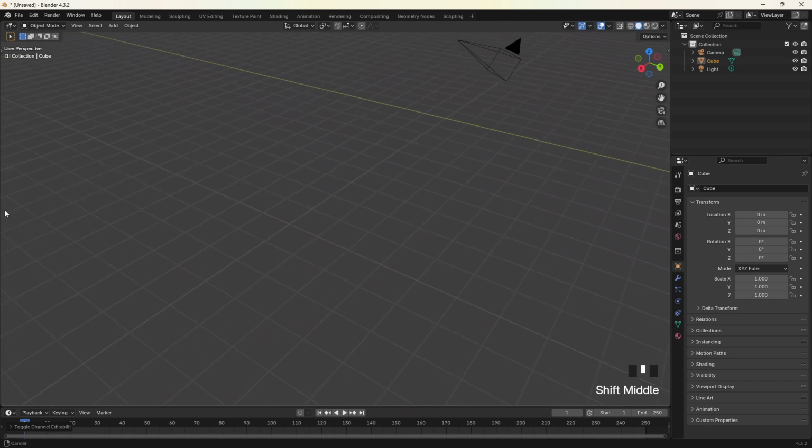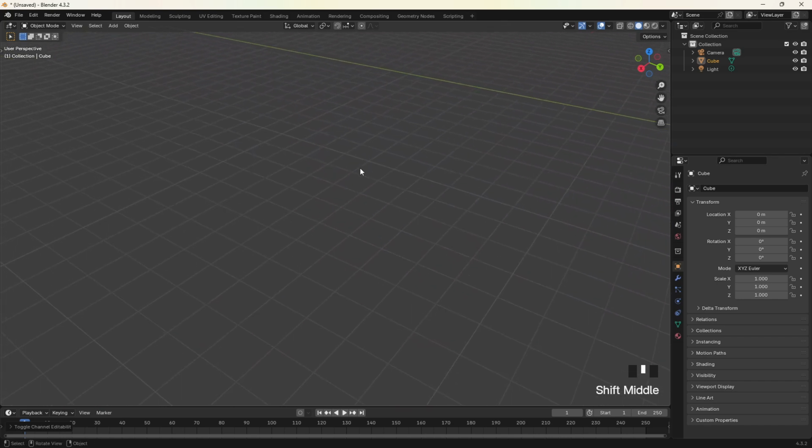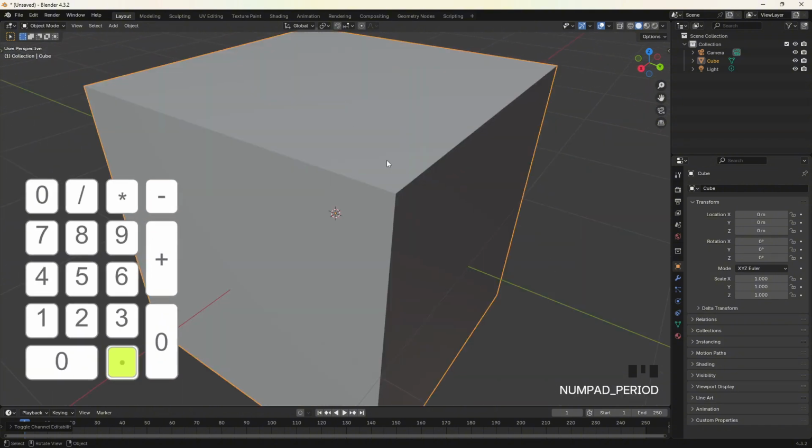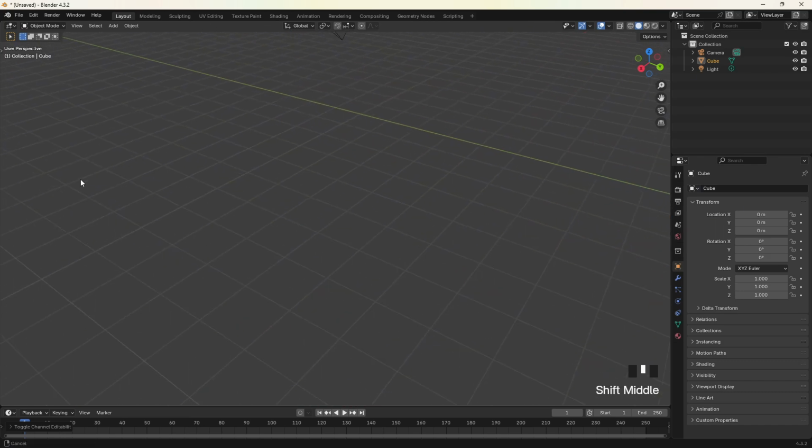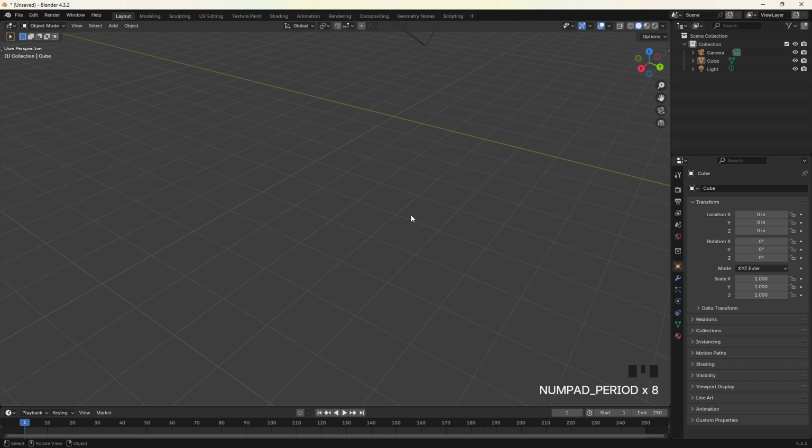The life-saving technique here is when you lose your object, if it is far away, or in any case, if you can no longer see anything in your scene. The dot on the numeric keypad allows you to instantly resume on your selection. That is to say, if you have nothing selected, no matter how much I press the dot on the numeric keypad, nothing happens. You need to have at least one object selected.